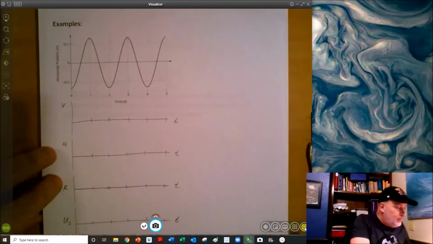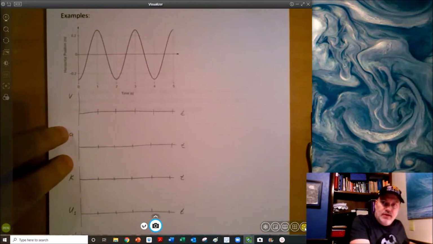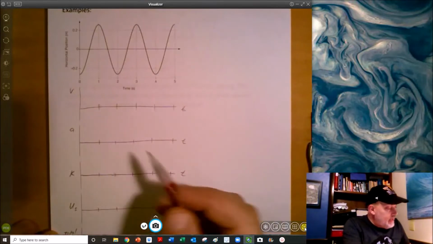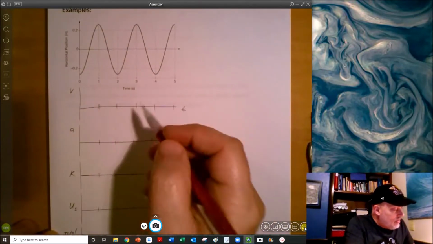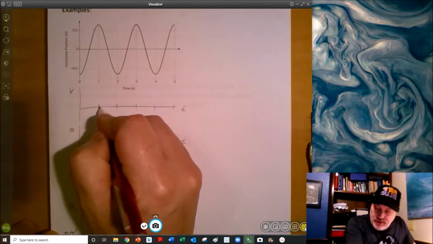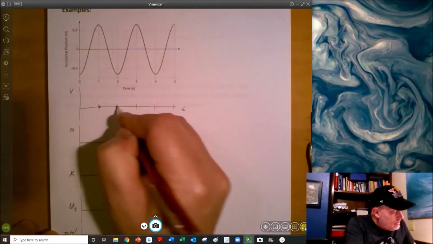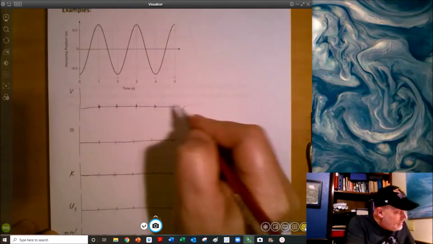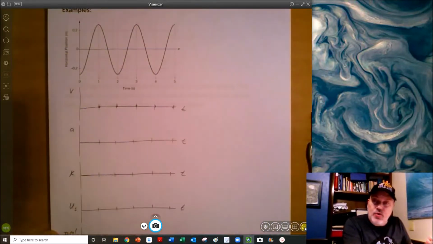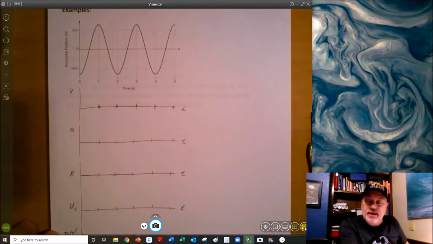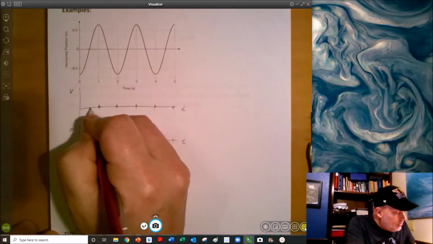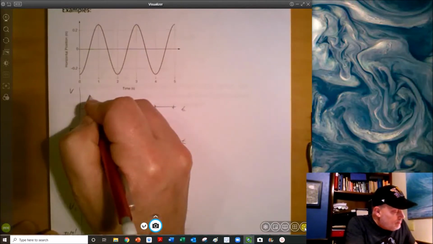So I've printed one off with just the oscillating x versus t graph. And so what would our velocity versus time graph look like? So we know at the amplitudes we have to have a 0 velocity. So we've got to have 0 here, here, here, here, here on the ends. And we know we have to have maximum velocity when we're at equilibrium. So we're at equilibrium here, here, and here.